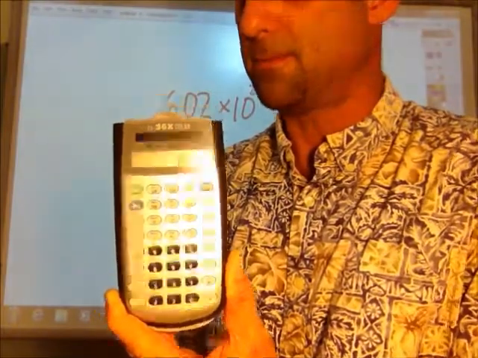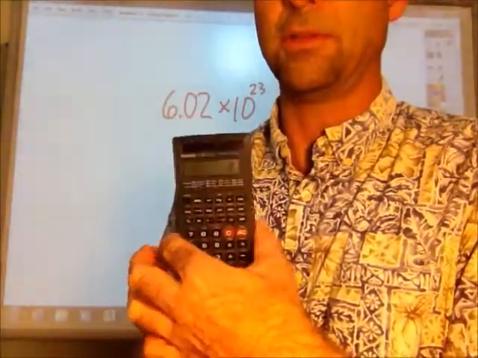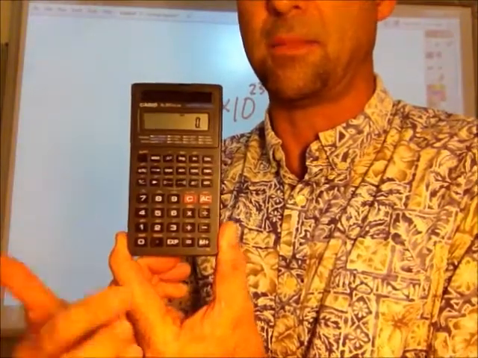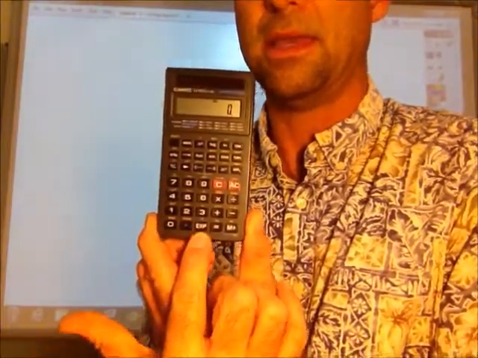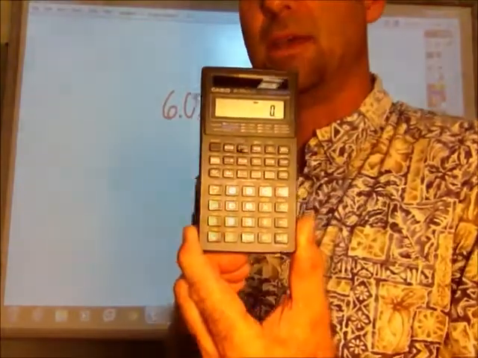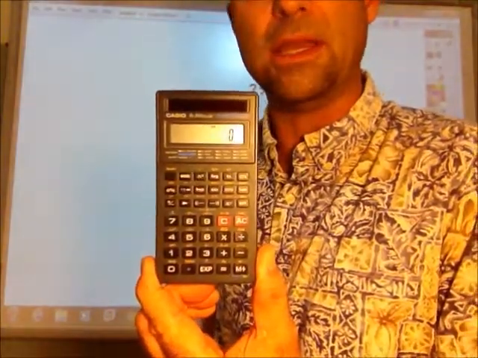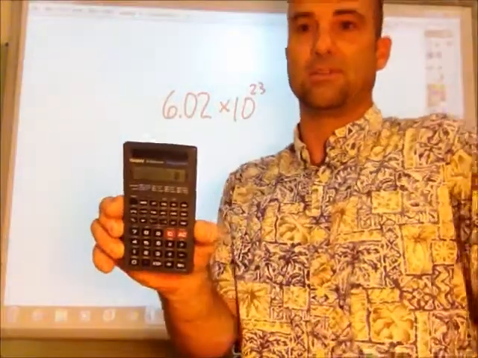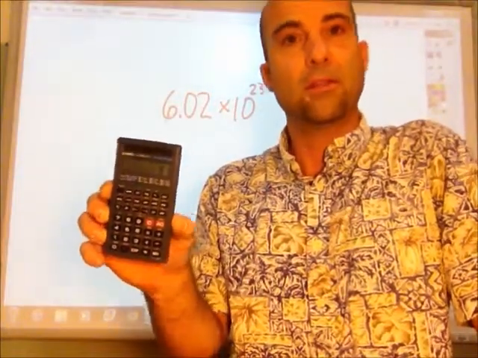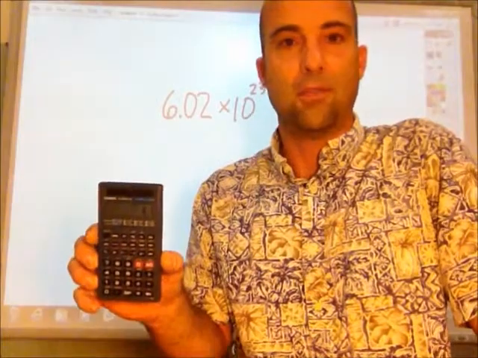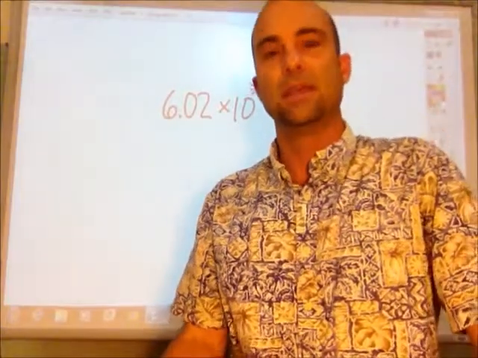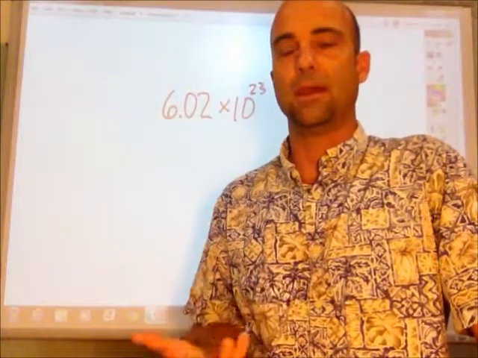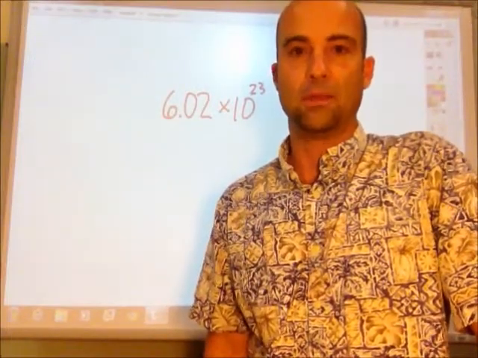Other calculators look a little different. For instance, this one, the special times 10 to the button is right here, EXP. Typically, you'll see EXP or EE for exponential expression. And that tells you that that's your scientific notation button. Now, there's other calculators. They have the button hidden in different places, and if you're not sure where that is, you can look in your calculator manual or bring it to me. I've seen most of them, and I'll help you make that work.